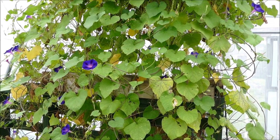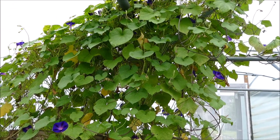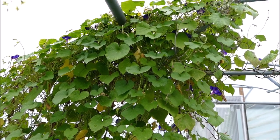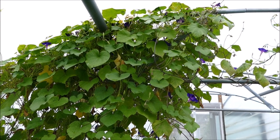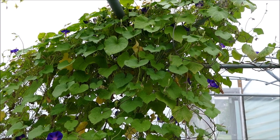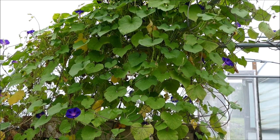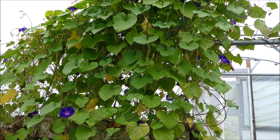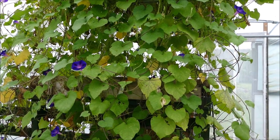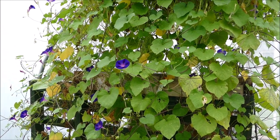I might give it a bit of a feed because it's starting to go a bit yellow — it's looking quite tired. It's grown so much in such a short space of time and put on so many flowers and leaves that it's probably used up a lot of the nutrients in the soil. If I don't feed it, it's probably going to peter out and die. In fact, a few of the ones outside have actually died. It seems to be very nutrient dependent. I've got two back at my house in identical pots, and the one that's been well fed is doing really well while the other one is petering out. They do quite well even without feed — they're still quite vigorous — but if you feed them they do seem to do an awful lot better.